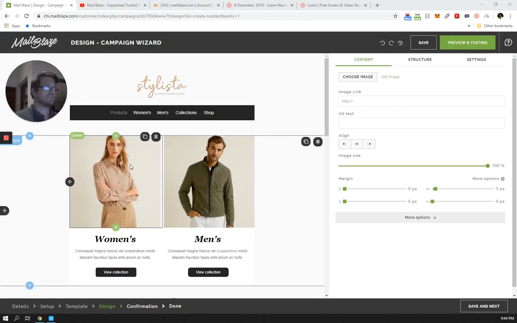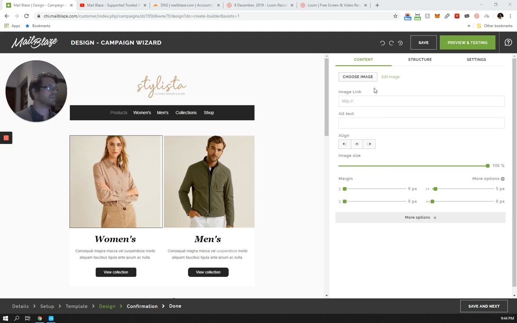Cool. Okay, so this takes us into the image editor. We've done away with the old image editor. We've replaced it with a new and improved image editor. So in case you don't want to go into Photoshop or the image editor of your choice, there's functionality where you can quickly create tints, you can crop your image, you can do a variety of quite powerful things with this image editor. So I'm just going to show you how to get to it.